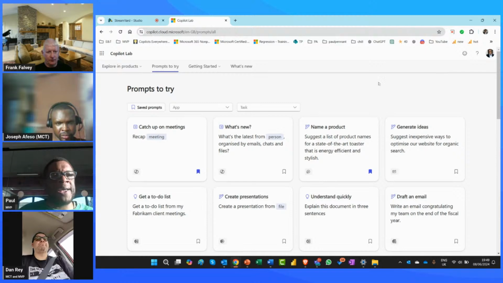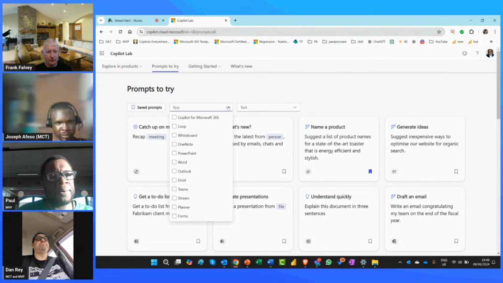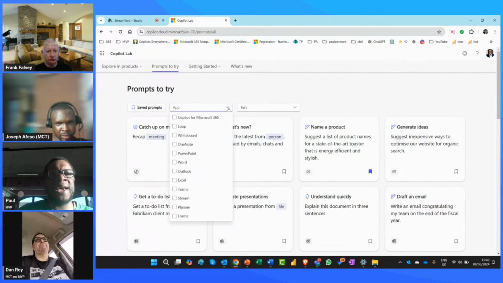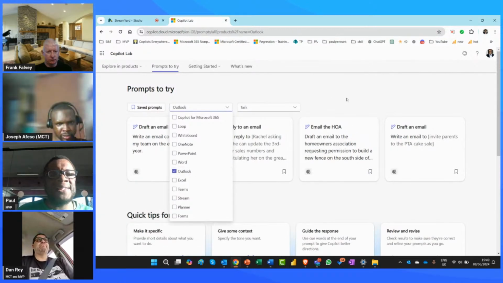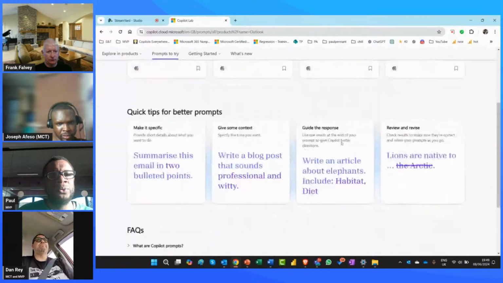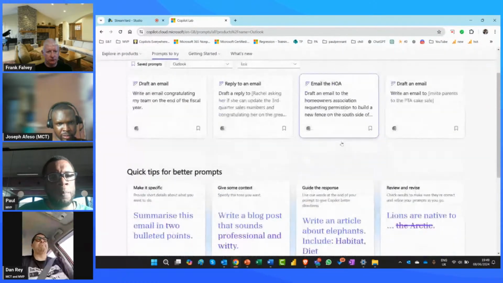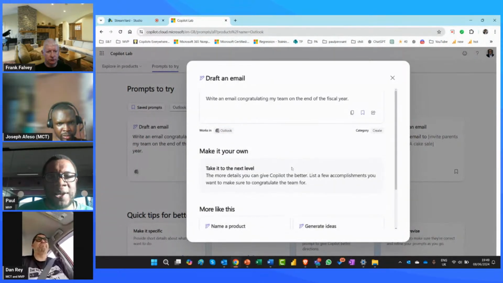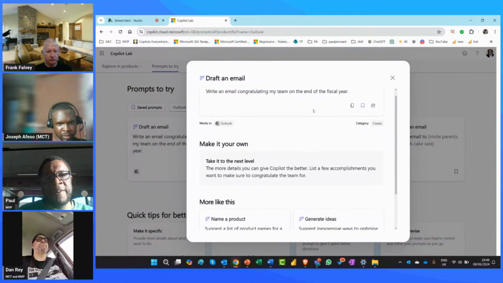Now I've signed in with my account and I click on the app. Can you see it's now showing you within 365 all of the apps? And this is a filter for you. So I could click and say, I would like you to give some ideas for prompts to use in Microsoft Outlook. It's now whittled it down to prompts I could use in Microsoft Outlook. Then I could say, draft me an email. And when I click on it, it gives me the example here at the top.